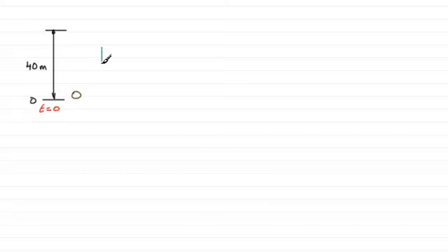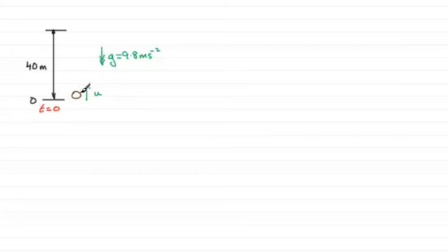So, there's going to be the acceleration due to gravity that's going to act downwards. That's going to be g, g being 9.8 meters per second per second. And we've got to show that the speed of projection is 28 meters per second. So that's when we project this from here upwards. Let's call this u. We've got to show that that is 28 meters per second.